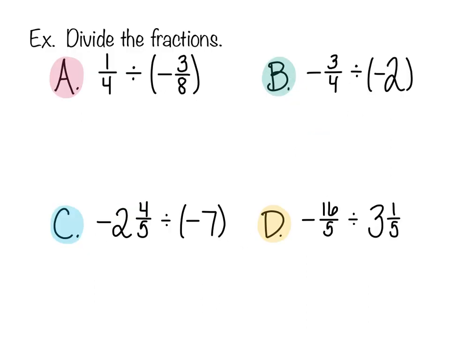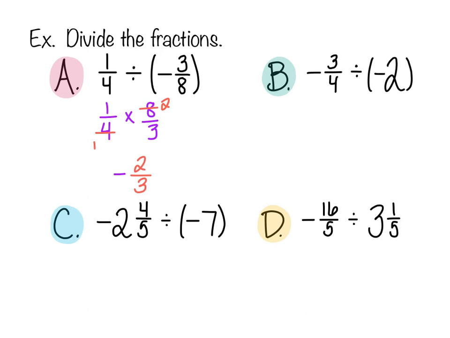All right, so in the first example, we're going to keep the first fraction the same. We're going to change the division sign to a multiplication symbol, and we're going to flip the second fraction upside down, take the reciprocal of it, so it's 8/3. Now, again, I know one of the numbers is negative, so my answer is going to be negative, so I can just put that negative right down there. Now that we've flipped it and changed it to a multiplication problem, we can cancel. And the 4 and the 8 will cancel. 4 goes into itself once, it goes into 8 twice. 1 times 2 is 2, and 1 times 3 is 3. So we still have to reduce fractions, but canceling means we can do it while the numbers are still small, which is much easier to do.